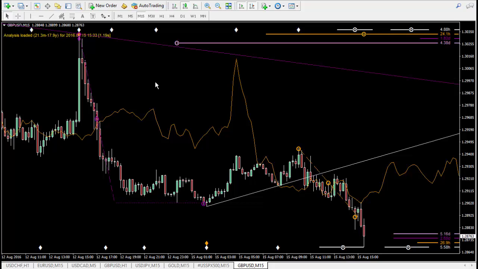When MT4 starts up and loads all of its data, if your chart is a 1-hour chart, you might find that there's a bit of a delay before the indicator has access to that 1-minute data. So to ensure the smoothest possible startup, I would recommend only one chart for each instrument that you are trading, and that chart should be a 15-minute or a 5-minute chart.